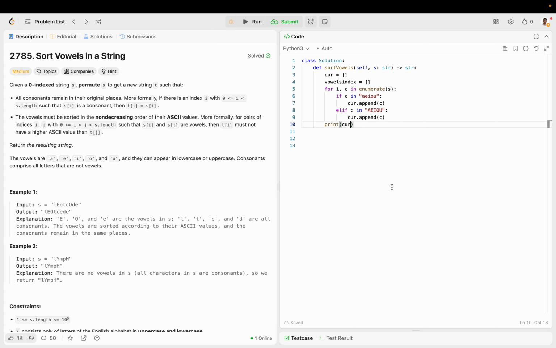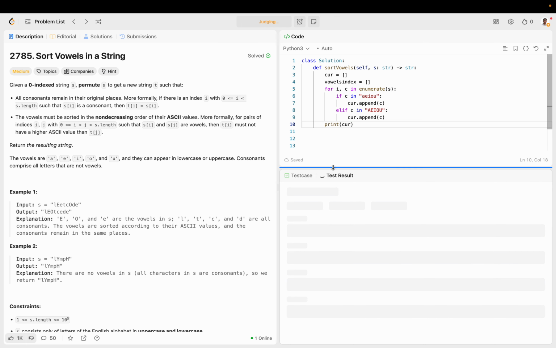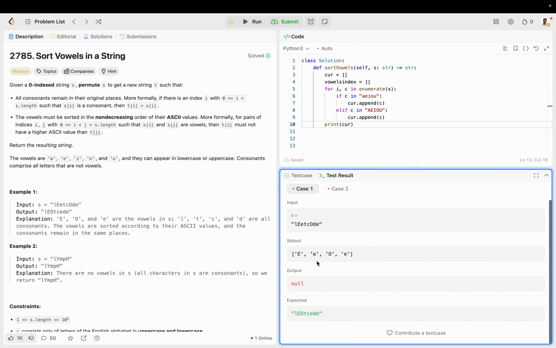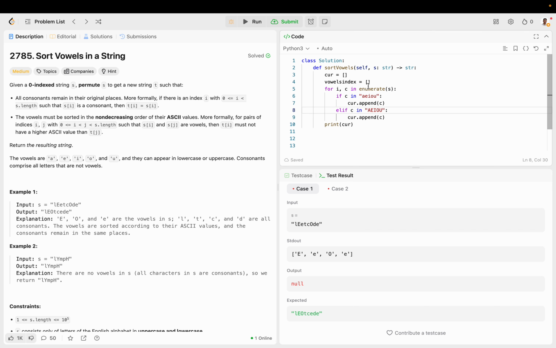So we should get all the vowels regardless of their casing. Cool. So now the important part is knowing where to place these. That's why vowels index.append I.